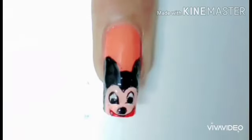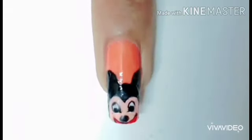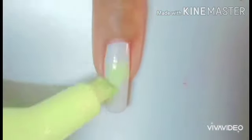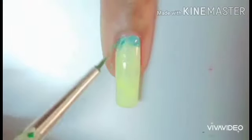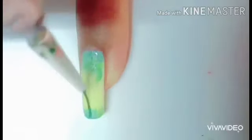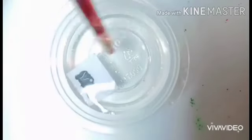After you are completely satisfied, seal it in with the top coat so it will have a glossy and smooth surface. For my pinky nail, the character is going to be Elsa. I love this character too. I'm going to apply a neon radium color first, sketch the design, then apply a shimmer blue and ombre it, and top coat it. I also have a printed paper design — not a decal, but a printing design on paper.